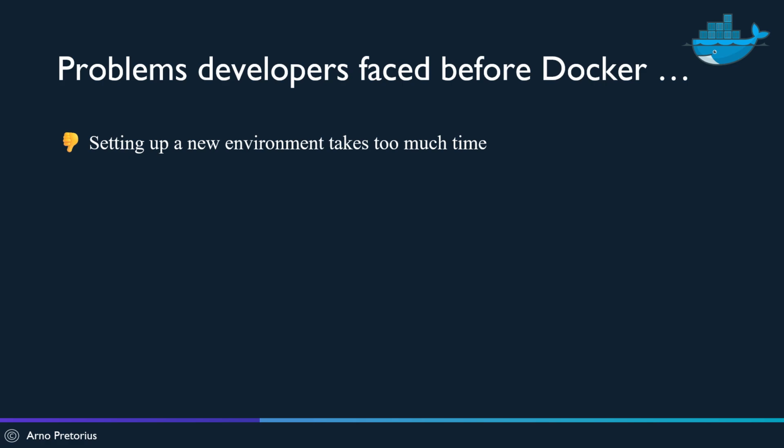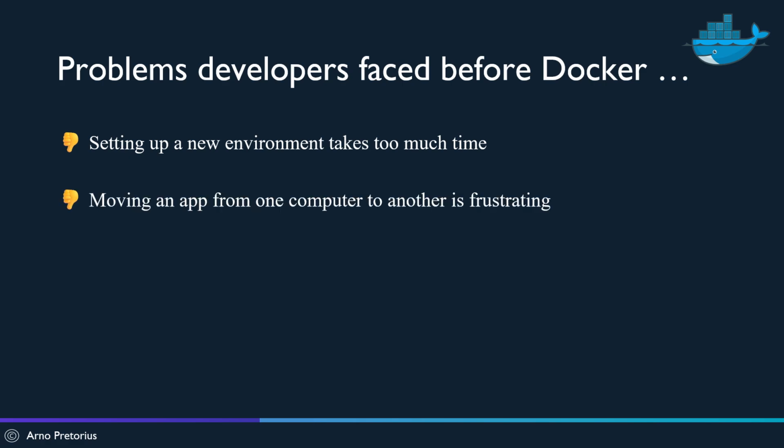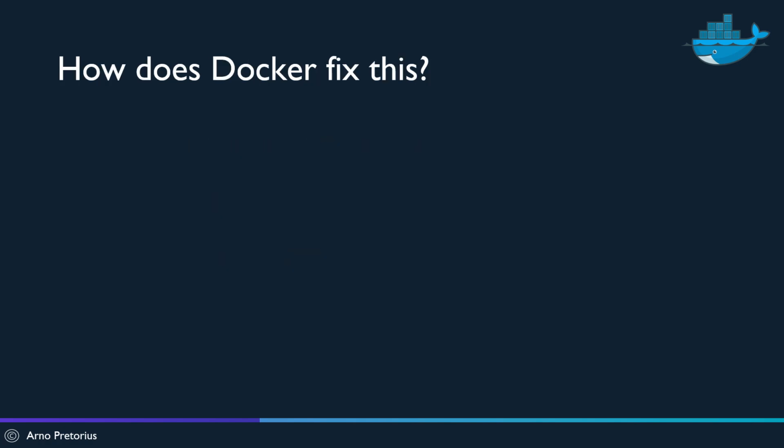So the issue here is we would need to set up a new environment, and that's going to take too much time. Moving an app from one computer to another is frustrating, and to deploy to a server at this moment feels like a total nightmare. So how does Docker fix this issue that we were having?